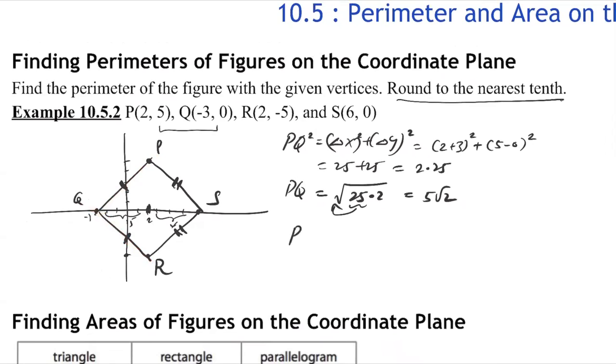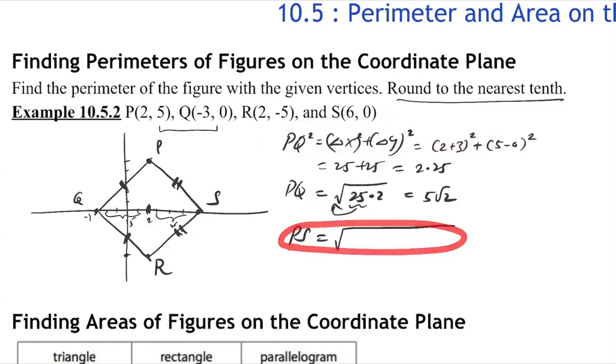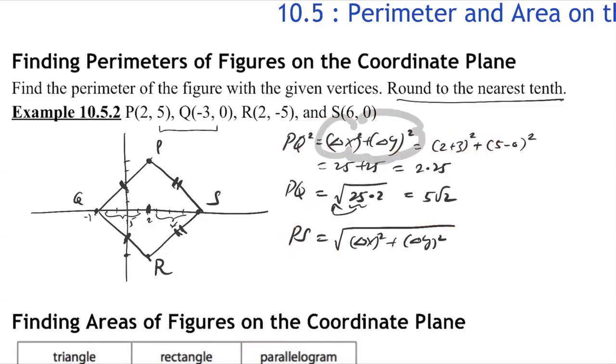So let's find PS. And what you could do instead is use the distance formula, square root this way. I'm giving you the freedom to do it either this way, using the Pythagorean theorem, or with the distance formula. But as we all know, the distance formula is nothing more than a variation of the Pythagorean theorem. So we need change in x squared plus change in y squared. This part that I'm doing is more for instructive purposes. You need not add that step. You don't have to, but if it makes you feel better, you should.